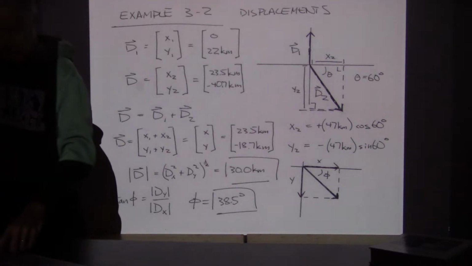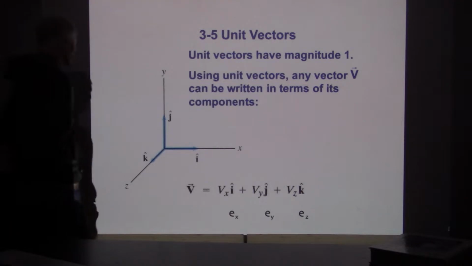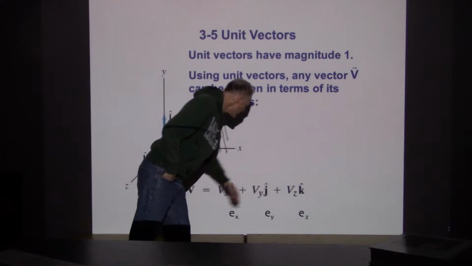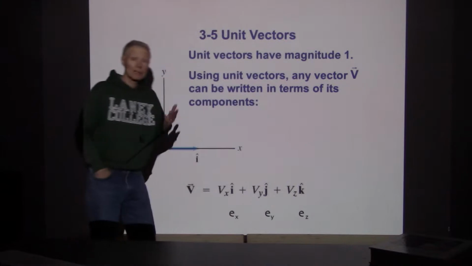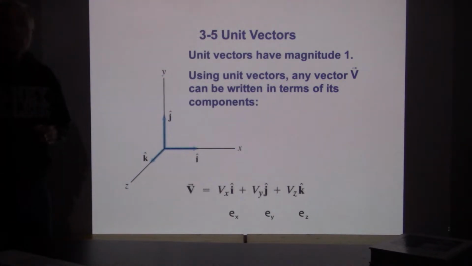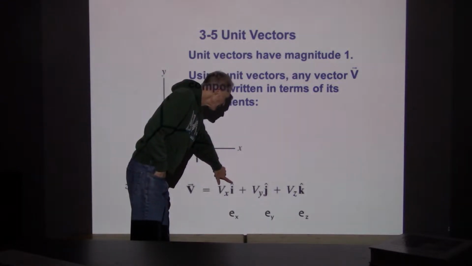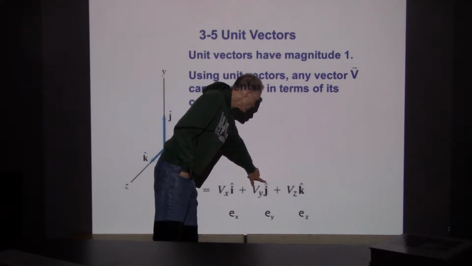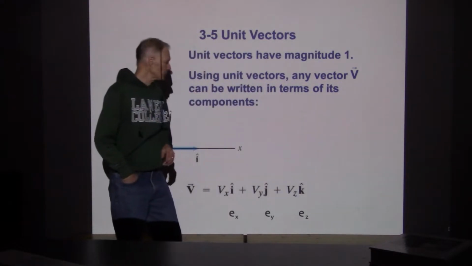The textbook uses a different approach. And it's a good approach. It's one that gets used. This is also a commonly used approach. And that is to say that the vector consists of vx, vy, and vz. The vx is in the x direction. Now, another notation that gets used is little e to represent directions. But the book is using i hat, and they're both common. The vy, for that we use j as a vector showing direction, and then k shows direction in the z.